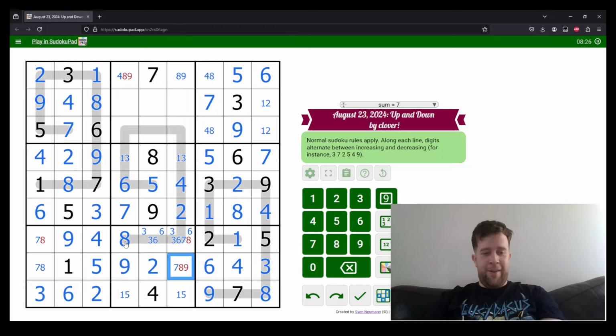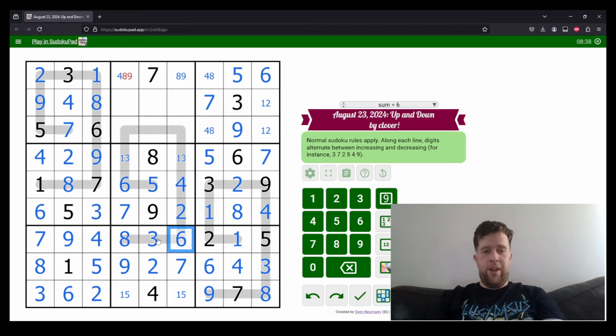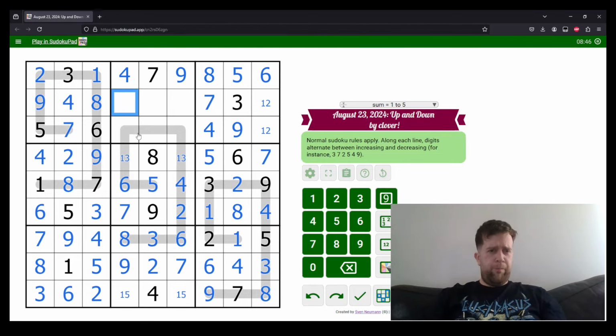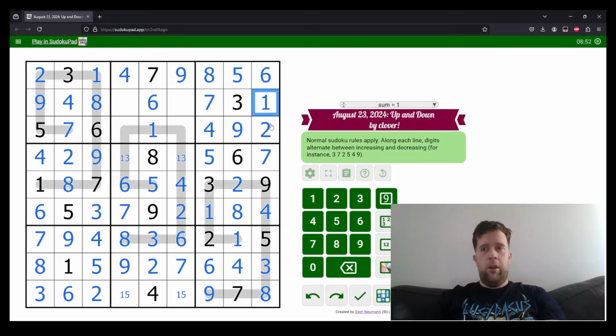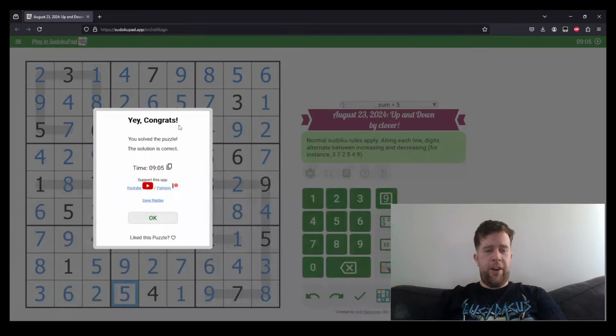And that should get me most of the way through this puzzle. 7 and 8. So this will increase and then decrease. So that's 3 and 6. That's the way around that goes. 4, 8, 4, 9. 6 and 1. 2 and 1. We need to put a 2 and a 5 in row 2. 2 and a 5. This is 3 and 8. Yeah, we can just do that with Sudoku. 1 and 3. 1 and 5.